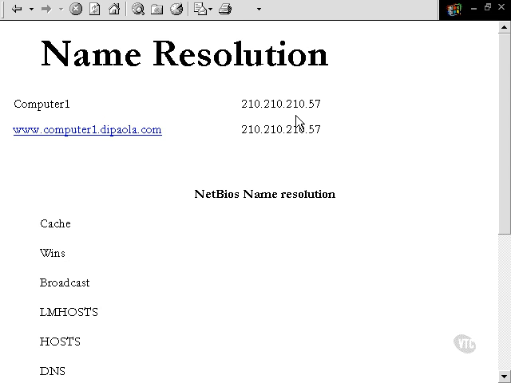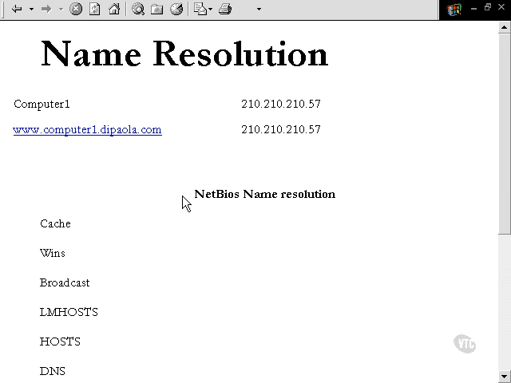Name resolution is when a computer resolves a computer name to an IP address. The first example I have up here, where the name is computer1, is known as a NetBIOS name. This is a name that might be used on a local intranet, for instance, where you might identify several different computers from each other. The other is a fully qualified domain name. And what we would typically resolve here would be the host part of this.